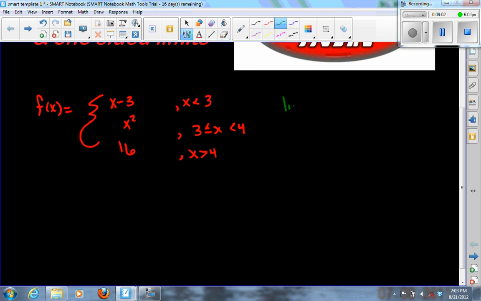So the limit as x approaches 4 from the left would be to say use this one. You see how this is a better notation because I'm not including 4, I'm just saying push toward 4 from the left. So that would be 16. Plug a 4 in right here. And the limit as x approaches 4 from the right would be this interval. So that's always 16. You notice these are the same y value. And so what that means is the exact spot where this function ends, this function starts.